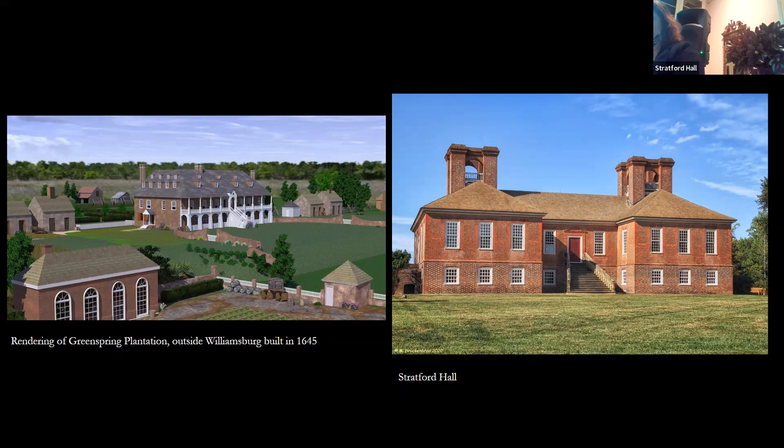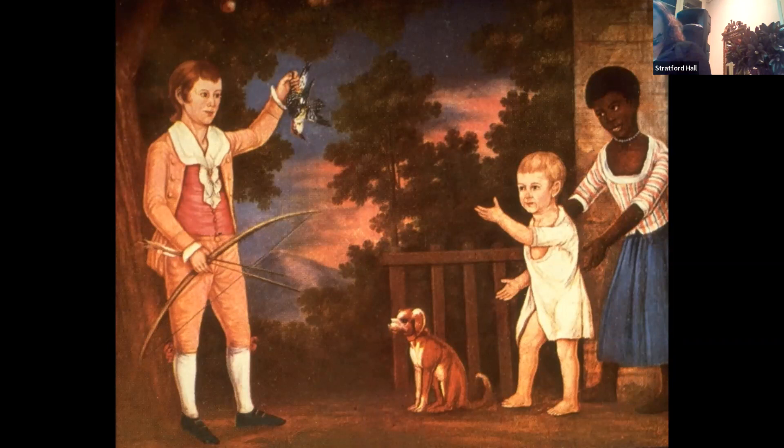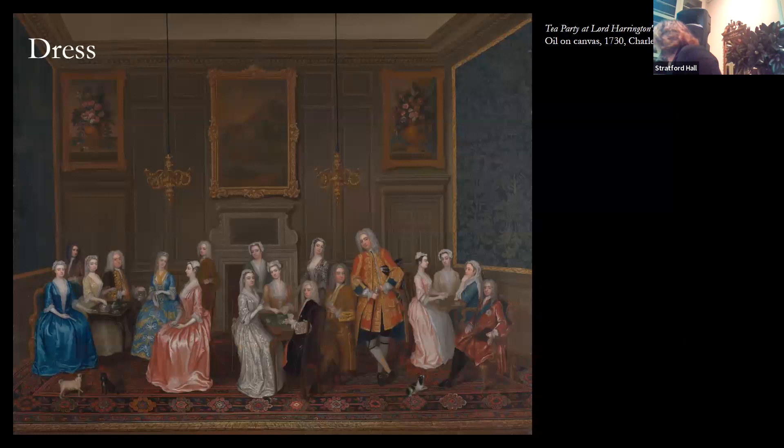Whoever designed this home replicated a British manor but tailored it to Hannah's and the Lee family's desires. The people living with the Lees included their eight children, indentured laborers — Richard Minot was the first chef, from England — and enslaved nursemaids, butlers, and manservants. At some points up to 200 enslaved laborers worked on or around the property. The Lees were in daily, hourly contact with enslaved Africans who came directly from West Africa and probably didn't speak English.